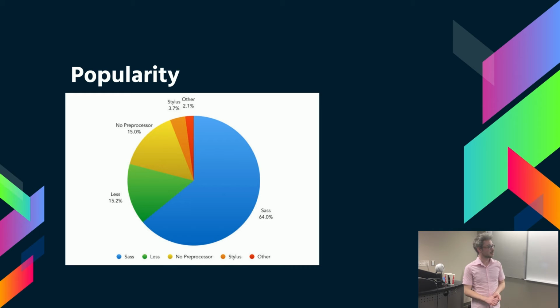But Less is the obvious next forerunner there. No preprocessor also kind of alarmed me here. I was really surprised by that one, but I kind of figured that was the group of people that did things like Bootstrap and all of these third-party libraries. Hopefully that percentage of web developers out of a 13,000 group is not still writing stock CSS. And hopefully the 15% of you will not from now on, at least.